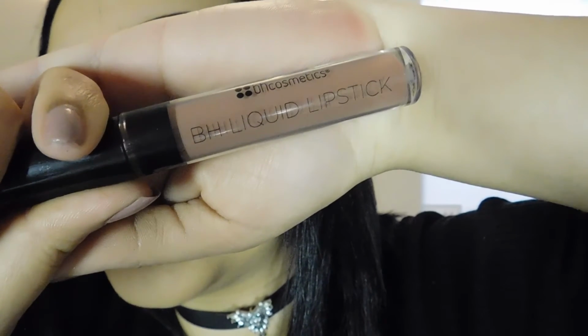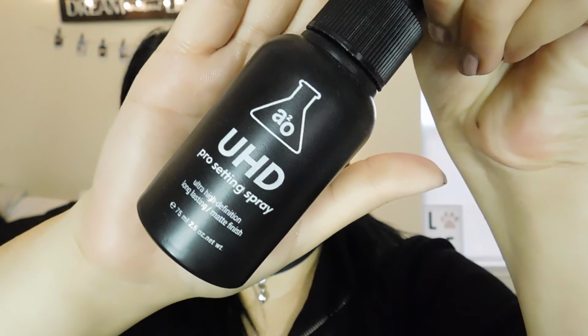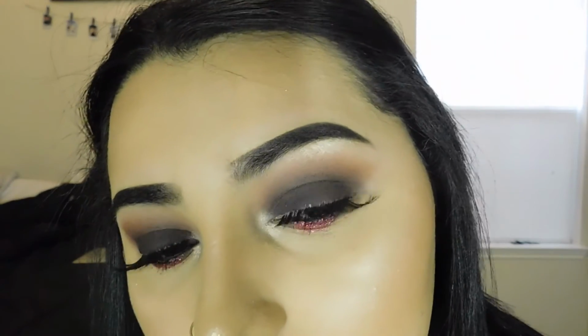And now for lip option number 2, I'm going in with this BH liquid lipstick in the shade Clara. And to set everything in place, I'll be using the UHD Pro Setting Spray by A20 Lab, and that, my friends, completes the look.